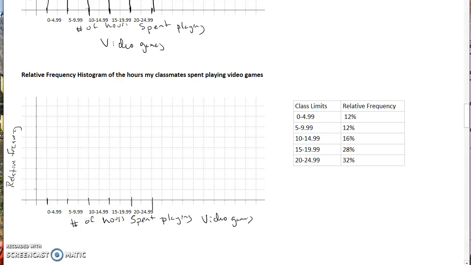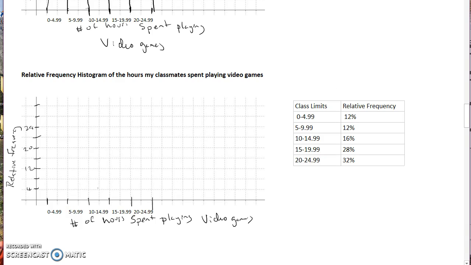So let's do that. This first one would be 4, right? And then 8, and then 12, and then 16, and then 20, and then 24, and then 28, and then 32, right? And then we would have 36 up here, which we don't need.